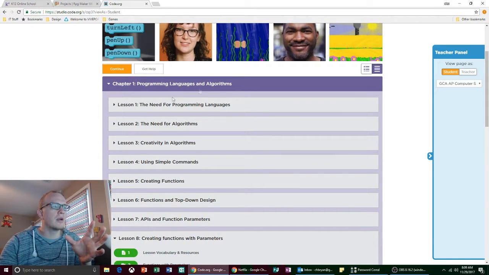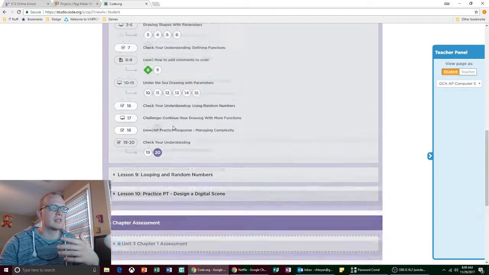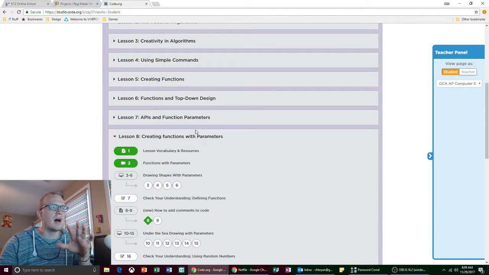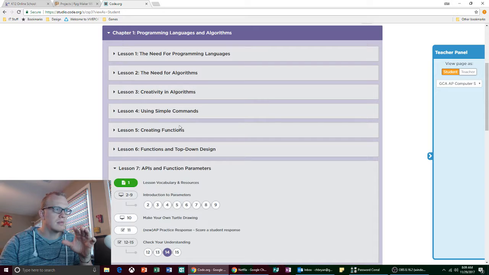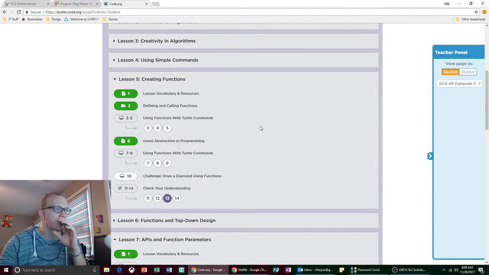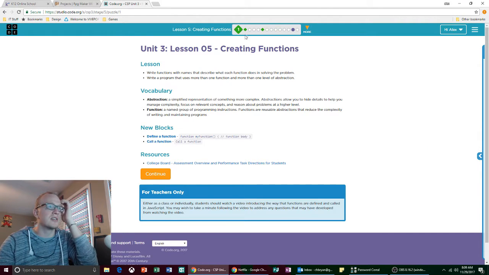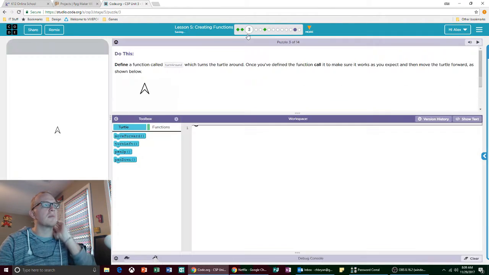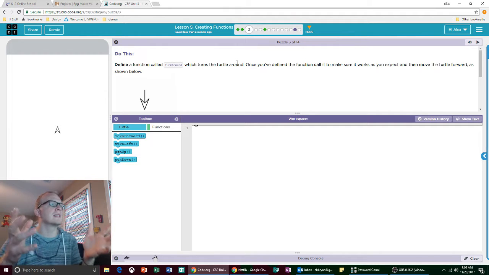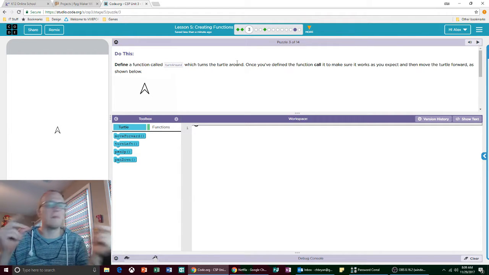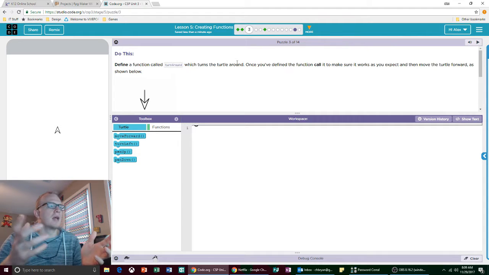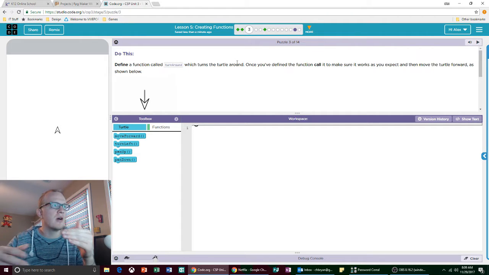So one thing you want to look at is inside this intro to programming, languages and algorithms and all this kind of stuff. There are these really cool little modules, like for example, let's go to creating functions. So there are these cool little challenges, and hopefully I'm going to be able to find one really quick. If not, it's going to be frustrating. But you'll notice you're going to be bringing up this thing right here, this thing called App Lab. That's what they call it. So App Lab. And inside of App Lab, you're going to be able to do all these little challenges.